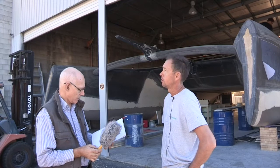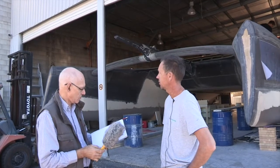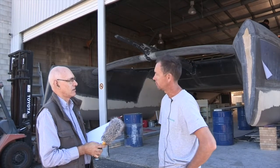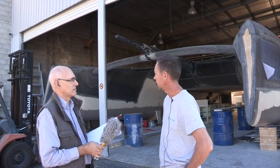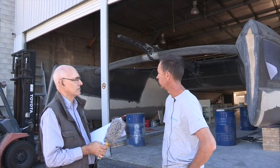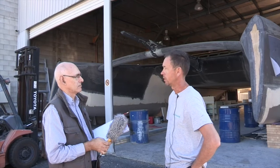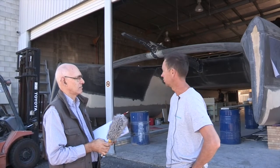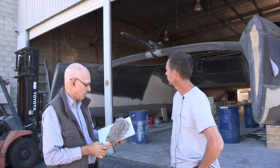Tony's prior boats have been glass fibre, high modulus glass fibre, and now he's gone to carbon. Why would you go to carbon? It's more just to get a little bit more stiffness throughout the whole platform of the boat. It's going to basically keep the rig stiff, the whole platform is going to be a huge advantage to make the boat perform better. There's no loss in stiffness from the rigging or anything like that. So all the sails and everything will be pushed straight through into the platform of the boat, which will make the boat go faster through the water. Okay. Hopefully. Well, then we look forward to the launch in January. Hopefully January.